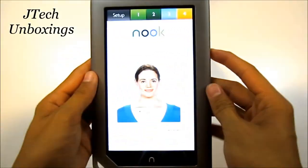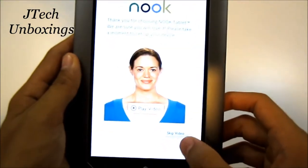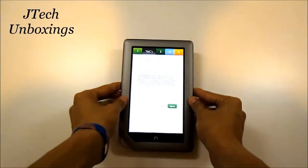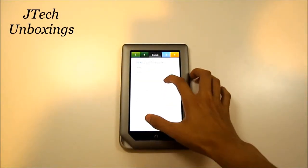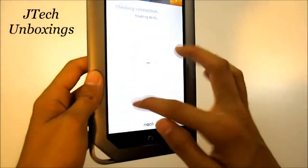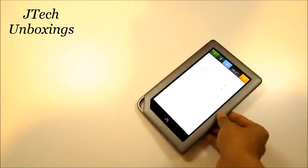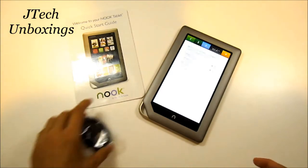So we're greeted with the lady, whoa. And so with the Nook on, let me just put on some settings and we'll get this baby started. And I should have a review up soon, so be sure to look out for that. So it's asking you for your time zone. Now it's asking you for your Wi-Fi, all that good stuff, just like the iPad, very similar. The display on this, however, is not as good as a new iPad. It's normal resolution. It's not HD or anything.